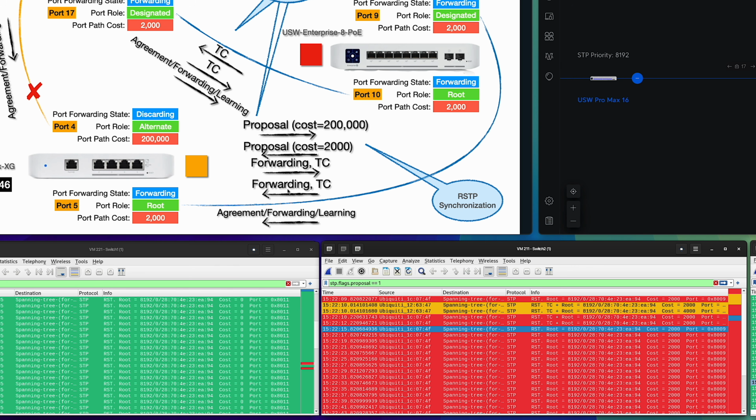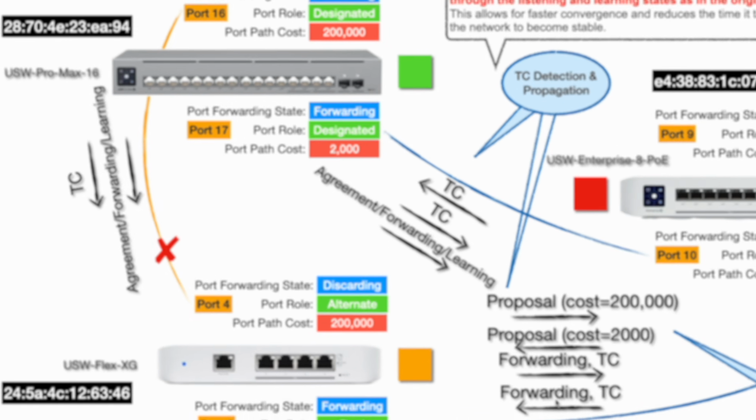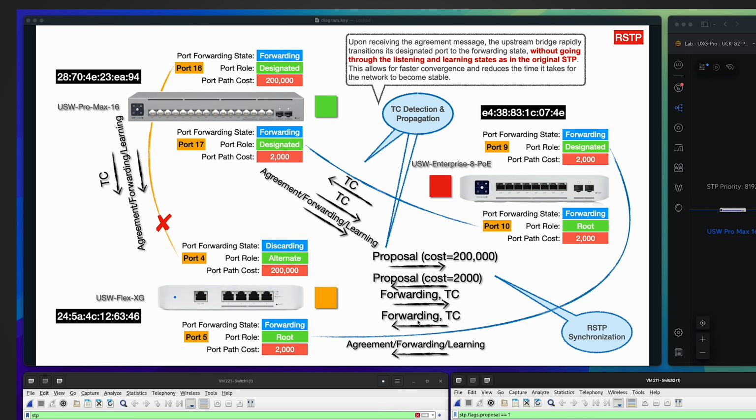Topology is already stabilized. So why does it take such a short time? Why this time we don't see the at least 50 seconds delay before the port becomes forwarding state? As mentioned here in the comments, on receiving the agreement message, the upstream bridge rapidly transitions its designated port to forwarding state without going through the listening and the learning states as in the original STP.